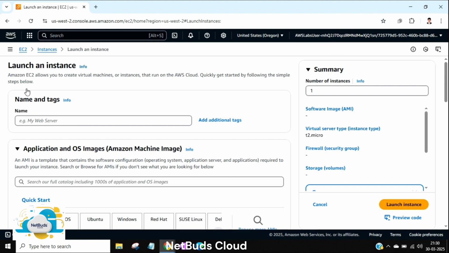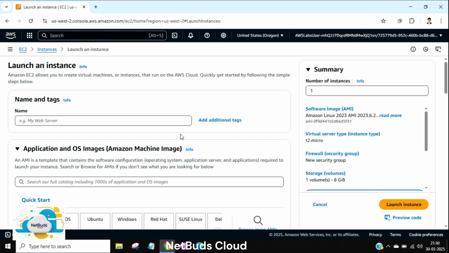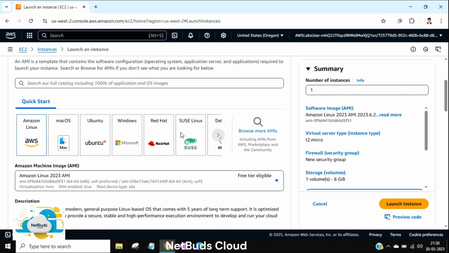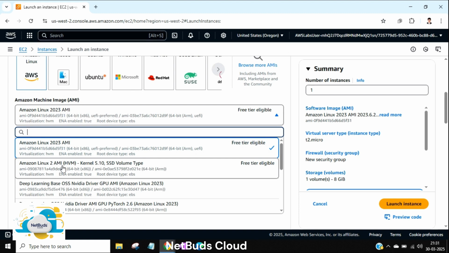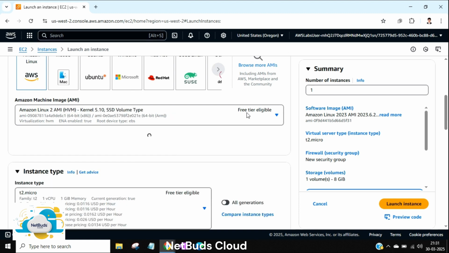You see variety of options here, what we understood from previous slide. So as per that slide, the first option comes as the AMI. And you already see some quick start AMIs, the popular ones like Linux, Mac OS, Ubuntu, Windows. You can browse more. There are around thousands of AMIs available that can be Amazon provided. You can have your own custom AMI as well. And AWS has a marketplace where a lot of third-party companies also provide their own AMIs. We'll choose here Linux 2 AMI, and this is a free tier eligible AMI.